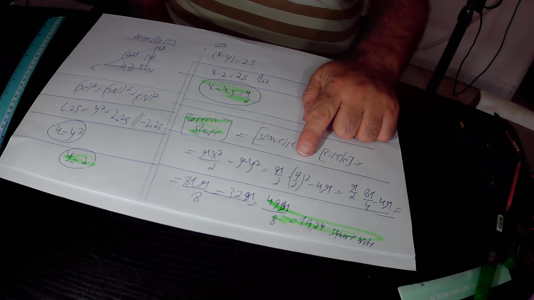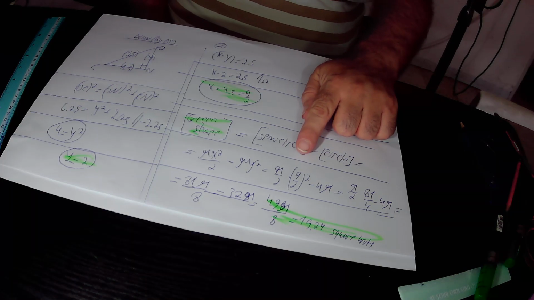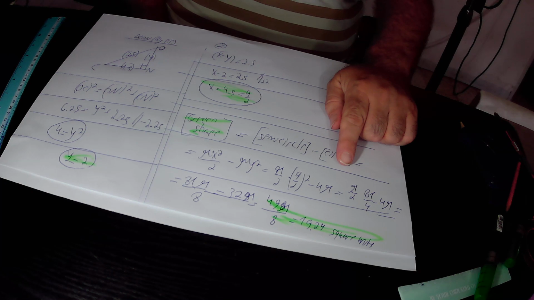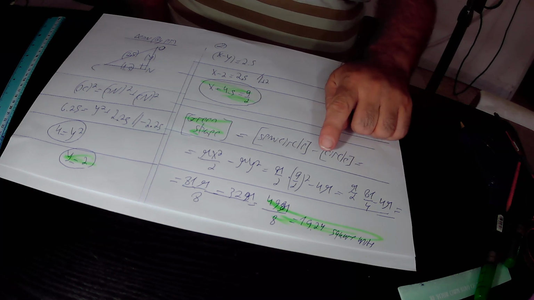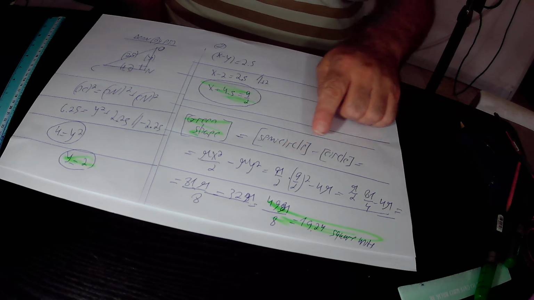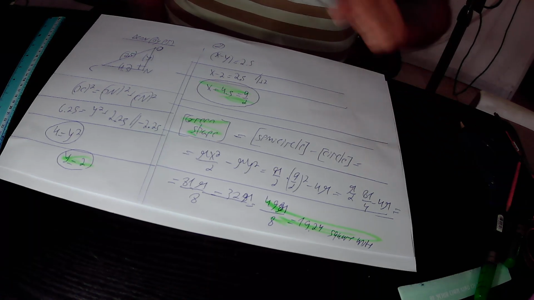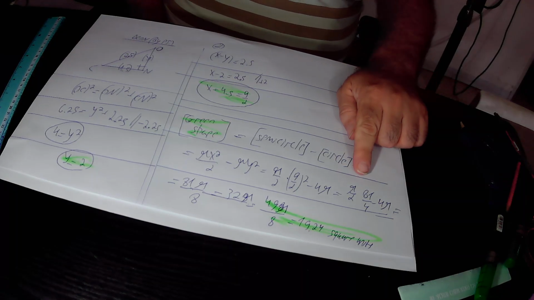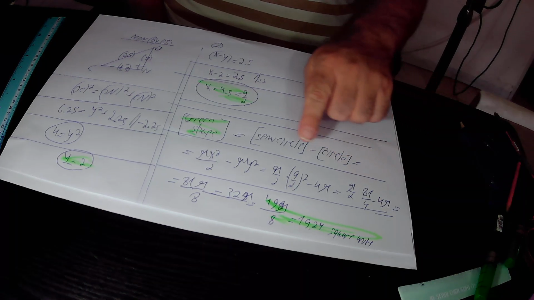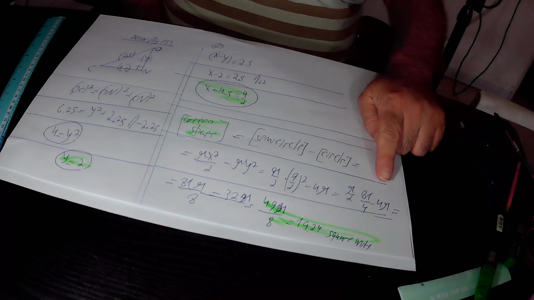We open the brackets of this expression and we found out that it is equal to pi over 2 and 9 over 2 squared equals 9 squared, that is 81, over 2 squared, that is 4. So in total this expression equals 81 pi over 2 times 4, minus 4 pi. So it is 81 pi over 2 times 4, that is 8, minus 4 pi.